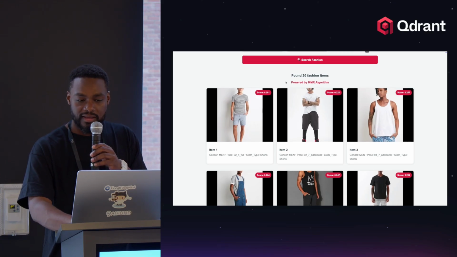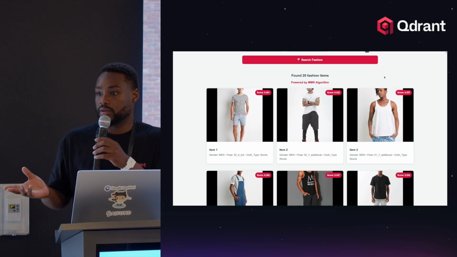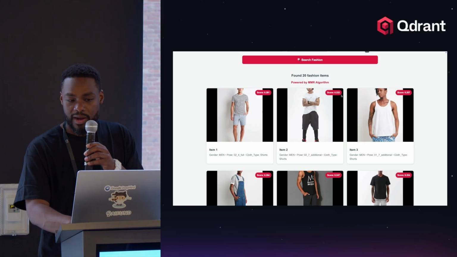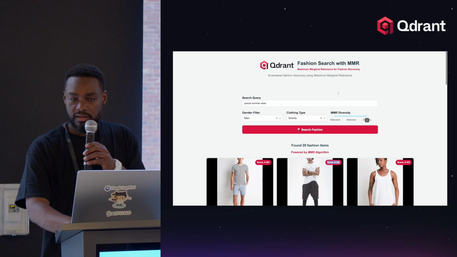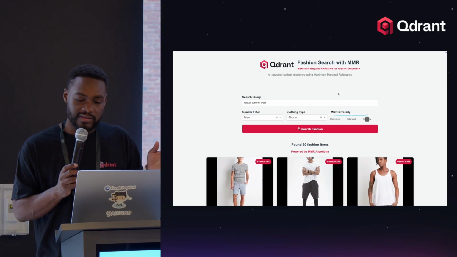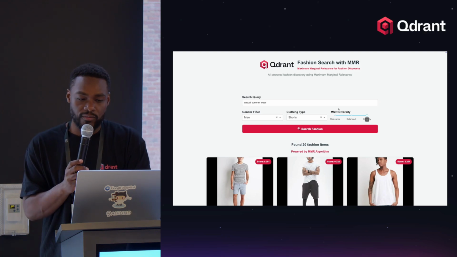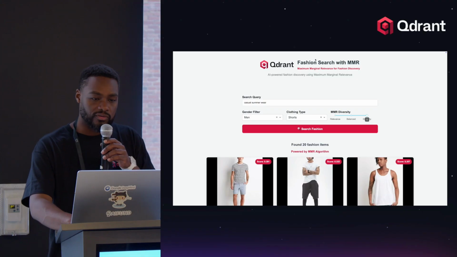And you can see here, the score for this one was 281. The score for this one is 257. So like I mentioned, we're not going by score. We're going by this diversity, which is why this one, even though it has a score of 222, is actually coming in second. So this is a practical demo that we're going to open source. It uses 10,000 different images from DeepFashion, where you can just search and mess around with the diversity to see how diversity impacts your results.